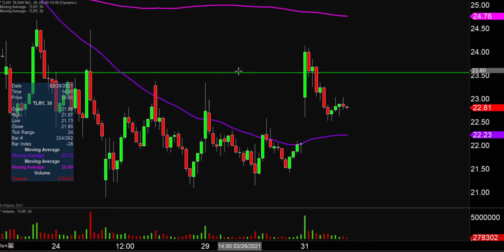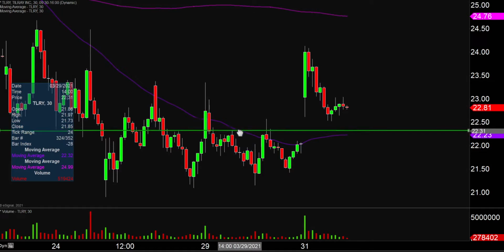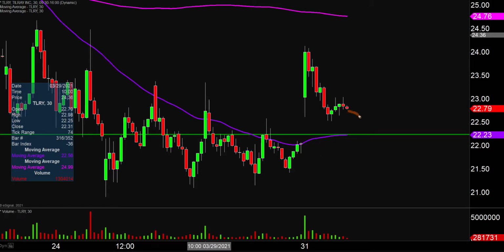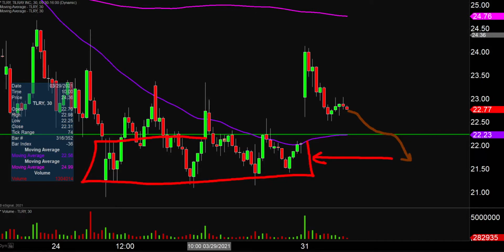And in my mind, the level that makes the most sense, just from kind of a logical viewpoint of things, is right here at 22.25. How can that level be helpful in answering this? I'm not saying this is what's going to happen, but for explanation's sake, one possible scenario is price comes down here, behaves in that manner, and then breaks on down. What would you all of a sudden have at that point in time? Well, you would quite literally have the price having gone right back to where it was.